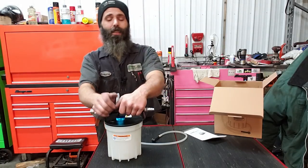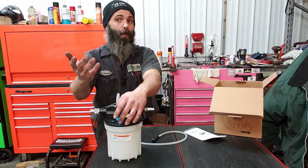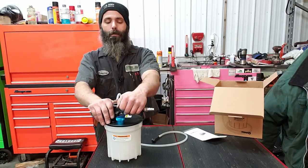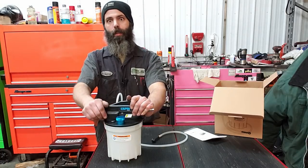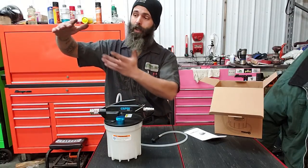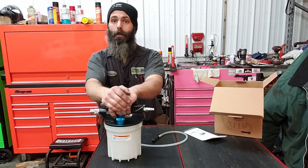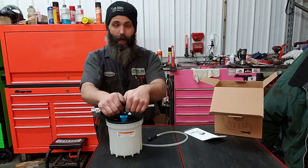With using this, I literally only had to pump the clutch maybe 20 times total. So 30 seconds of pumping, and it was good to go. Overall, talk about a time saver, literally an arm saver, as you're standing there alongside it, because the clutch pedal's about yay high as you stand next to the cab, pumping it nonstop back and forth. You get tired after a while. So, Capri Tools Vacuum Brake Bleeder.